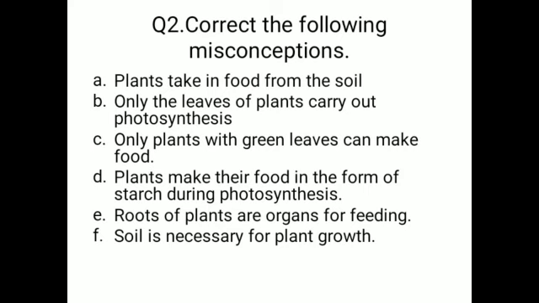Part E. Roots of plants are organs for feeding. Roots of plants are organs which can absorb water and mineral salts from the soil or surrounding. F. Soil is necessary for plant growth. Soil is not necessary for plant growth as long as plants are able to absorb water and mineral salts from the surroundings.